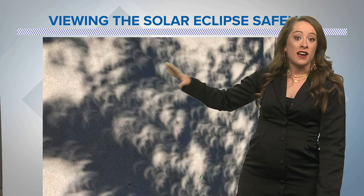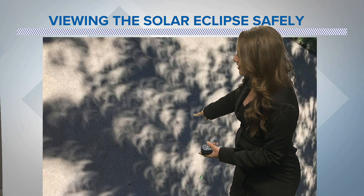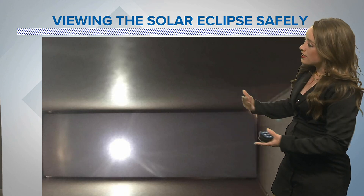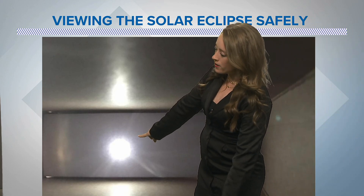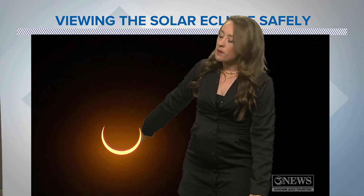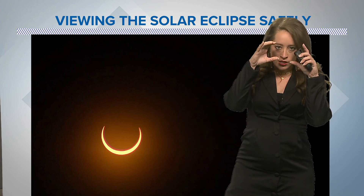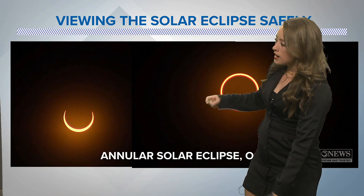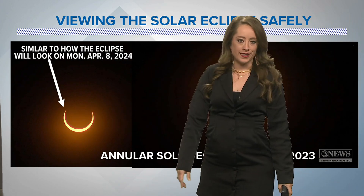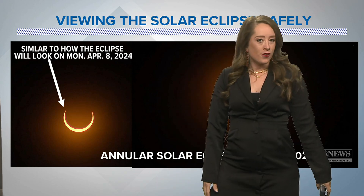Additionally, just looking at the shadows through the trees — if you have trees anywhere in your yard or while you're out and about, you can see the little crescent shapes through the trees, and that's really what our eclipse is going to look like. Looking at shadows is one of the coolest ways to do it. This is the view of a sun that's not eclipsed through the pinhole viewer — a safe way to look at the sun using that cereal box. This is from our annular solar eclipse, and it's going to be a similar view to what we'll see in Corpus Christi using glasses — not the full circle, but something like a very thin little crescent shape.